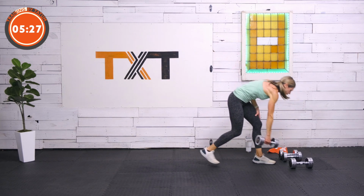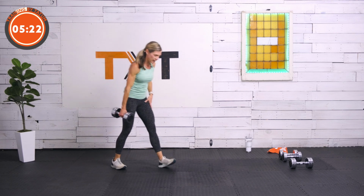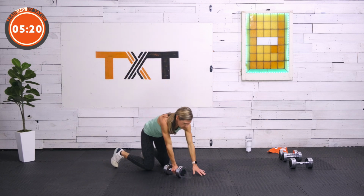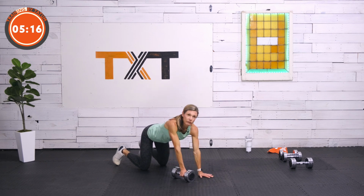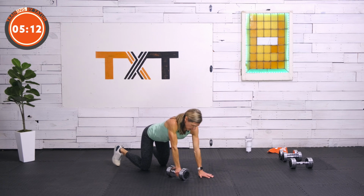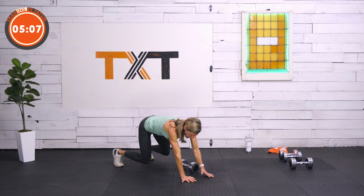Bulldog row. All right. You can do this, okay? Let's come down to the floor. Keep your knees down if you need to. Maybe walk the hands out a little bit further so you get a little more range to pull back since we're at the floor. All right, hover. Here we go. Row. Roll it over.